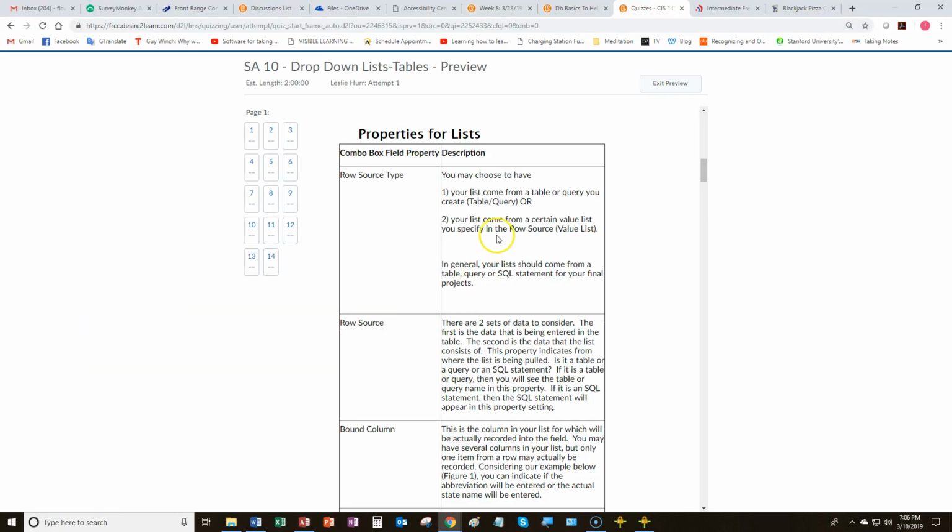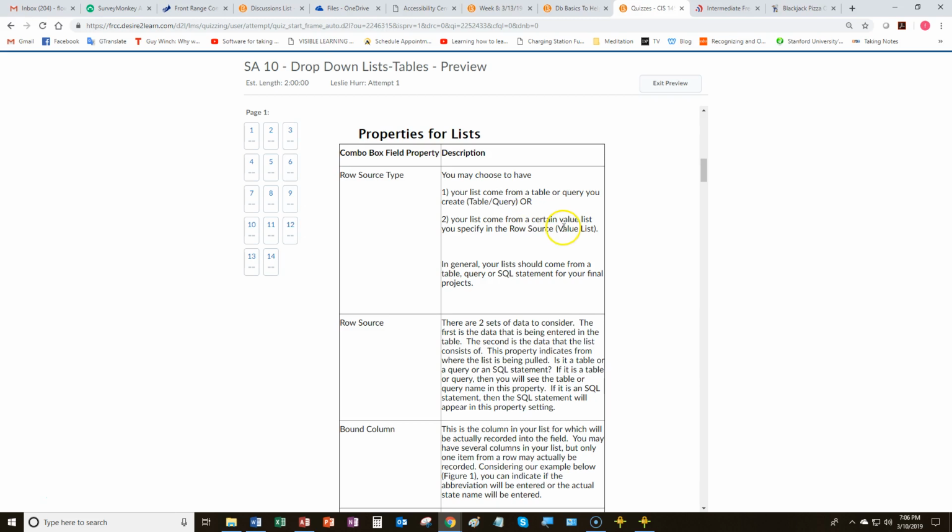So in general, and for your final project, you almost always will use table/query because you want to be able to easily update that list. You want the user to be able to update it without the designer having to go in and change the list all the time.